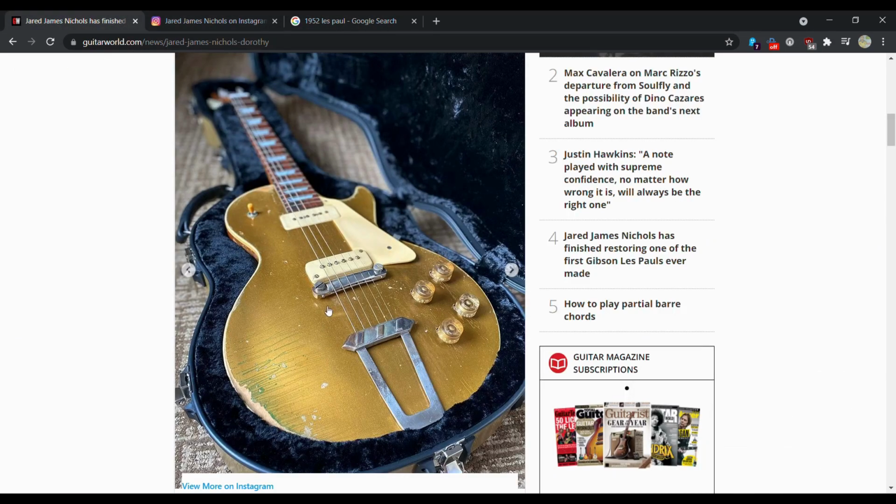And it looks like you can intonate this. These two screws right there. It doesn't look like it has the intonation marks on there, which is why I was confused. I was like, if you're going to go the route that they did with drilling holes into the guitar that never had them there in the first place, why not just put a tunematic bridge on there? I mean, you can keep the tailpiece, leave the tailpiece the same. That's not going to make a difference, but a tunematic bridge I feel like would have made more sense on this. But then again, it is not my guitar, so do with it as you will.